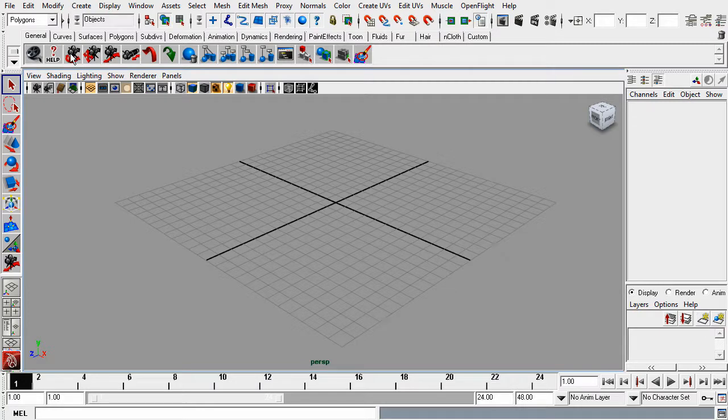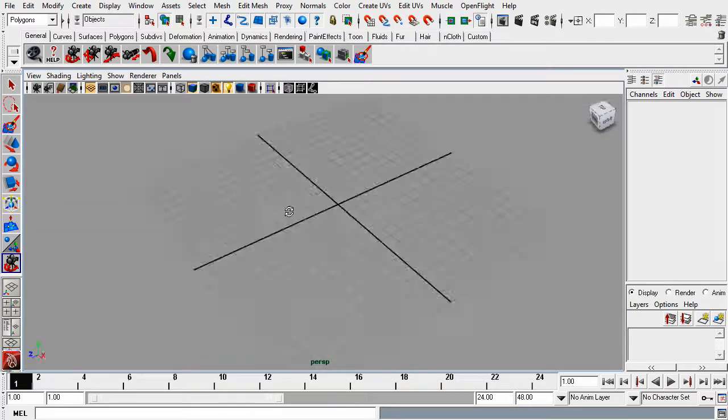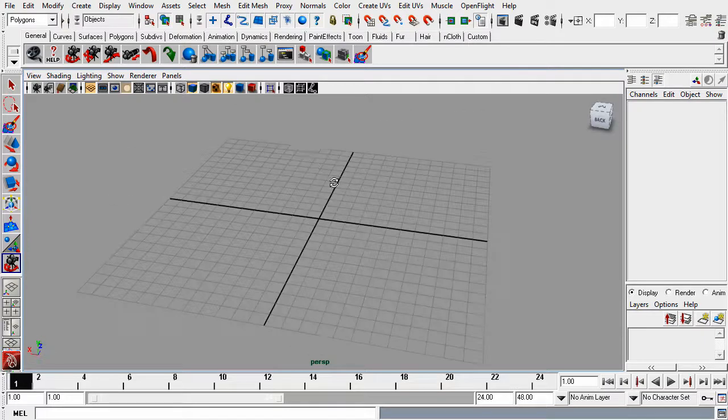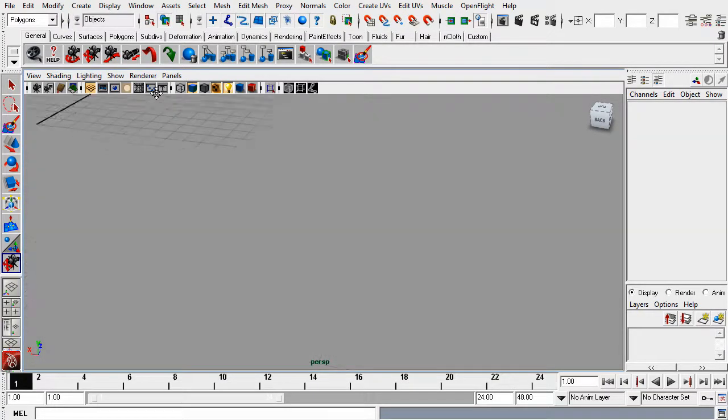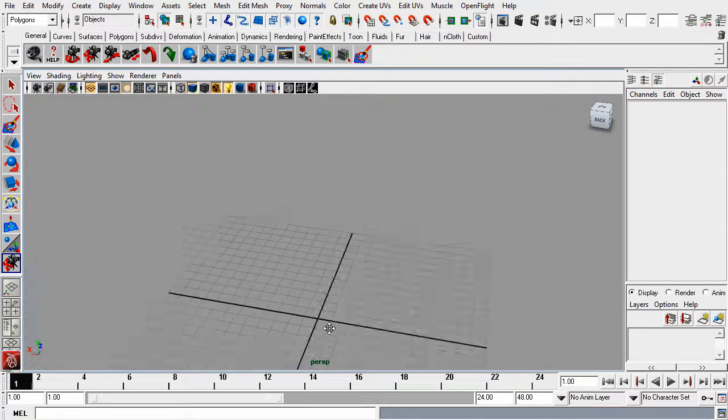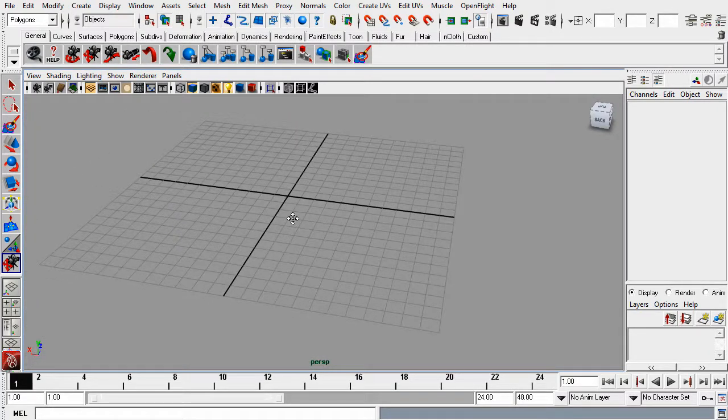So you're going to go ahead and click on this little icon here, and then left click in the scene, and you see that we can just pan around the scene. If we go to the Track tool here, you see that we can move up, down, left, right, diagonally, and in any direction that we wish. Whichever direction the camera angle is pointed, we can move in those corresponding directions. We also have a Dolly tool, which I like to call the Zoom tool.